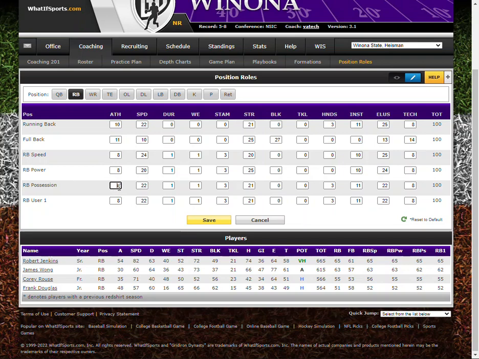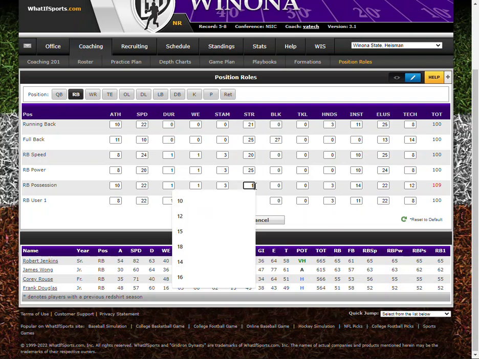Possession, let's say we want him to be, we're concerned about his athleticism for about a 10 value. We want him to have some speed, definitely some elusiveness, some good technique to catch the ball. So we're going to kind of emphasize that a little bit more. We want him to be a pretty smart player. Don't necessarily want him to be strong if he's going out for catching. We want more in the hands category, so I would knock that down.